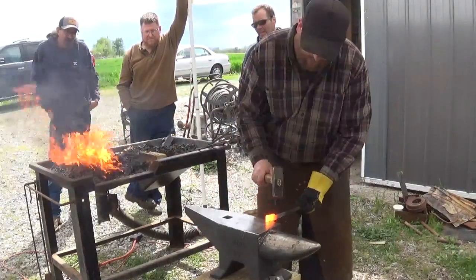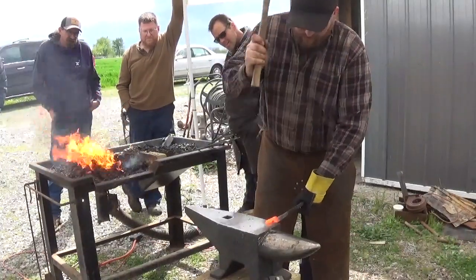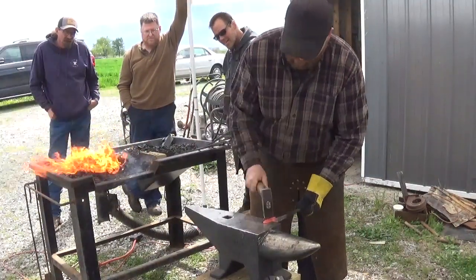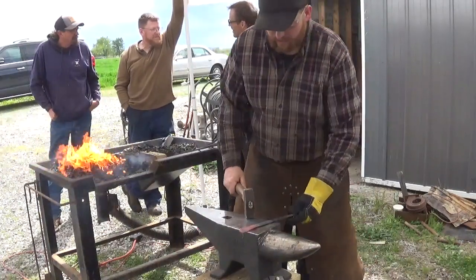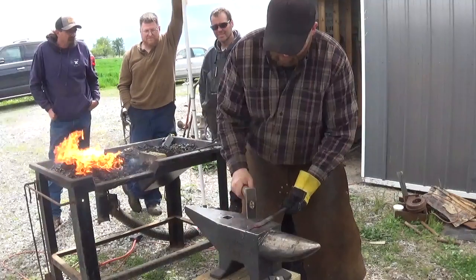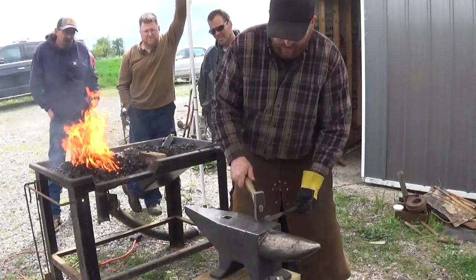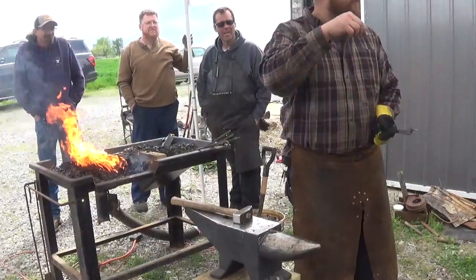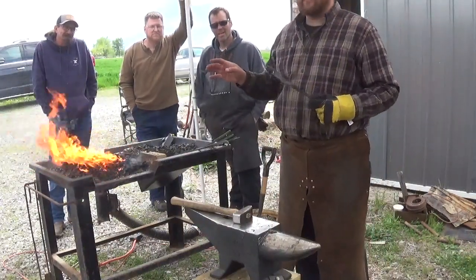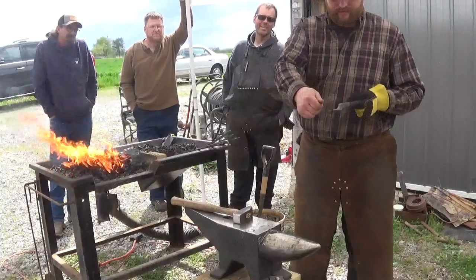Put it on the anvil, half on half off. I'm just driving straight down, letting the material spread naturally. We'll square up. Then I'm going to push it off to one side. I've had the problem — and many other people have had it — of getting a small twist right in there. When you go to offset it, it likes to just tweak over on you a little bit. I do not waste time messing with that with a hammer. I go to the vise and square it up — it takes three seconds to go to the vise and straighten that out.